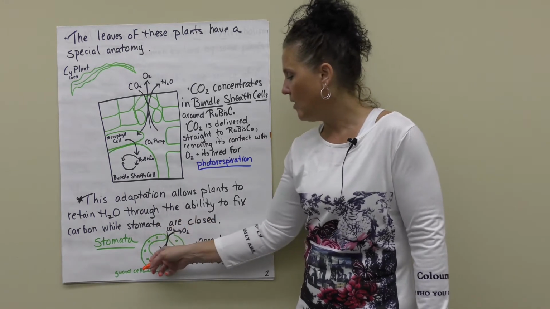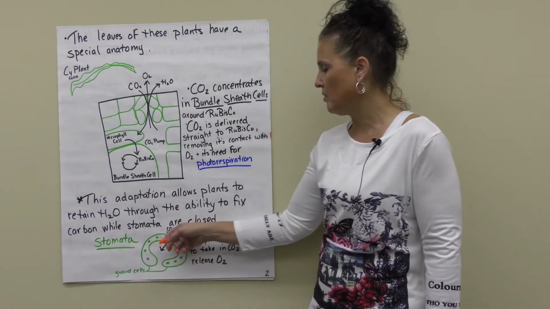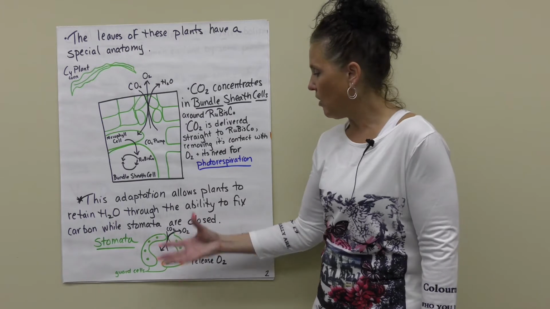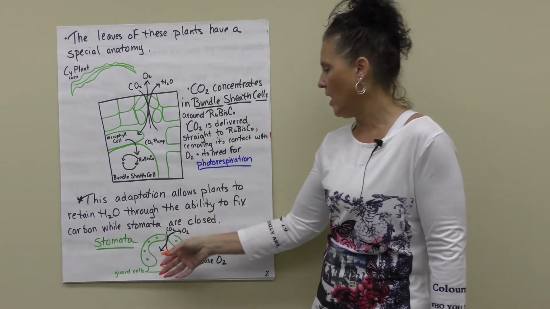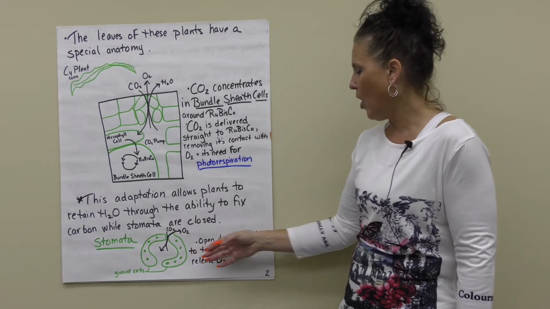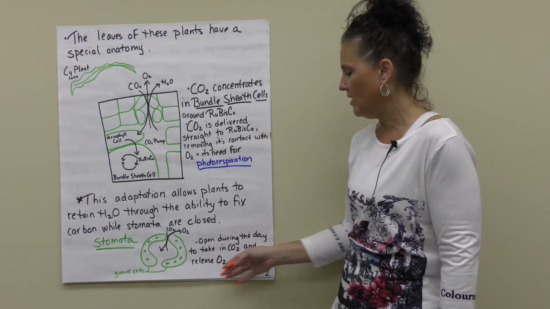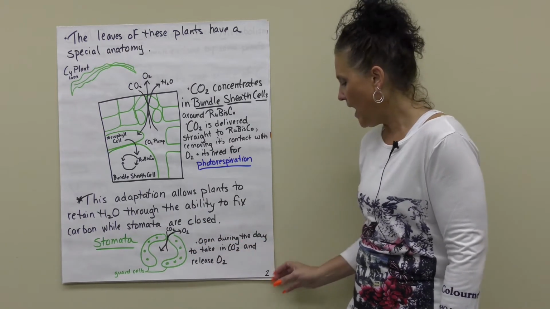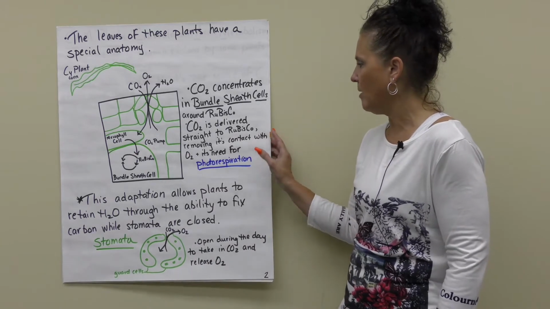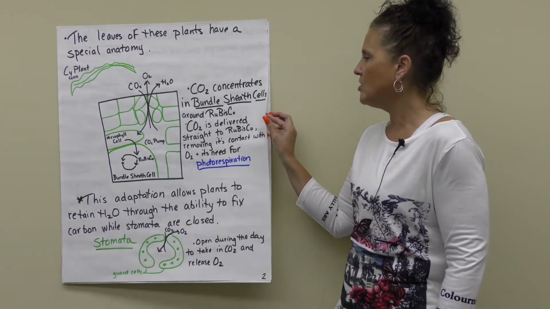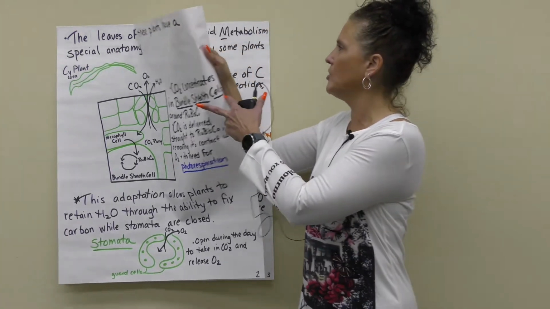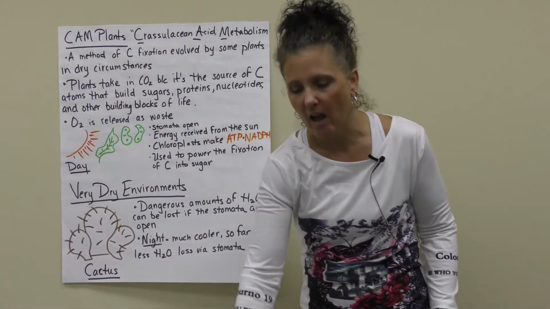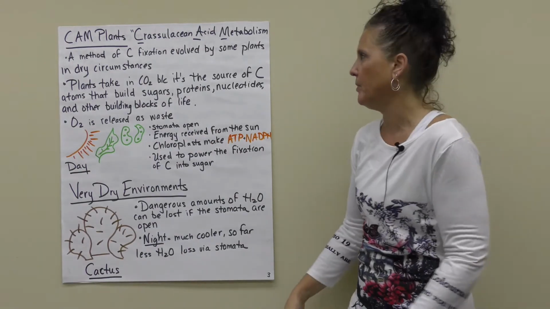So we have a reactant of photosynthesis and a product of photosynthesis. And so these guard cells are open. We're allowing all of this carbon dioxide and oxygen exchange, and they're open during the day to take that in and to release oxygen. But if you have these plants that we're talking about here, the C4 plants, it's too hot to leave their stomata open during the day. So they close them during the day, and then at night they open them in order to photorespirate.